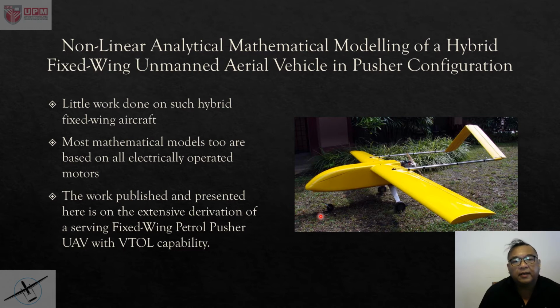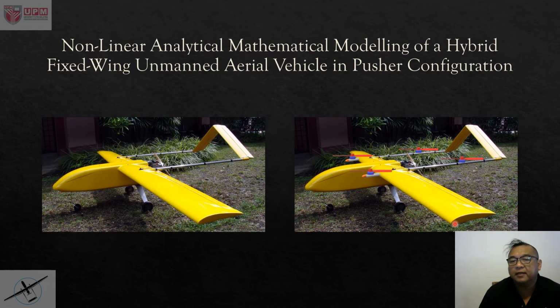Okay, so what we intend to do is to use this as a platform to analyze this hybrid capability of this particular UAV. So if we were to actually incorporate the VTOL motors, this is probably how it would look like. Okay, so you have on the left hand side without the motors, and then on the right hand side you can see the motors are arranged in an H configuration.